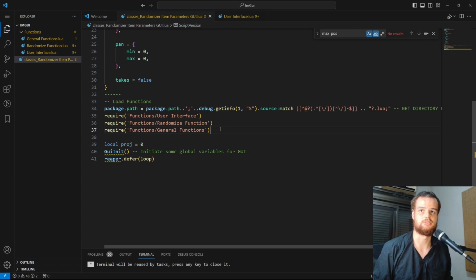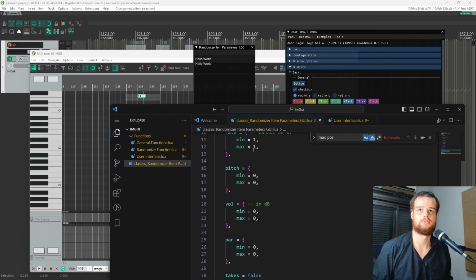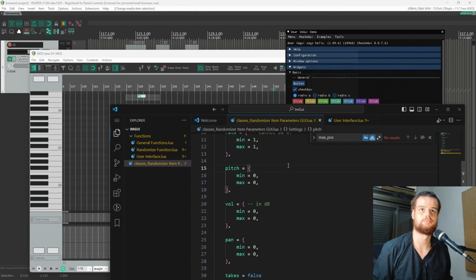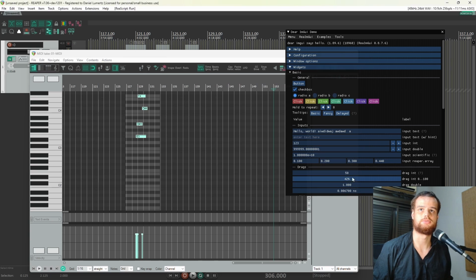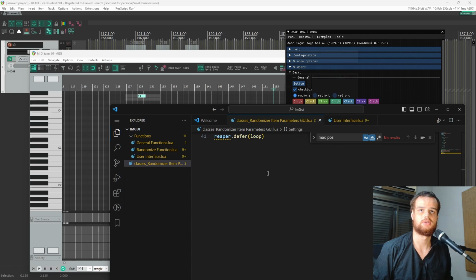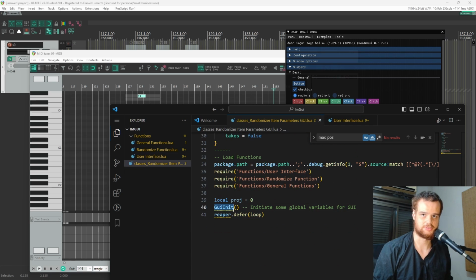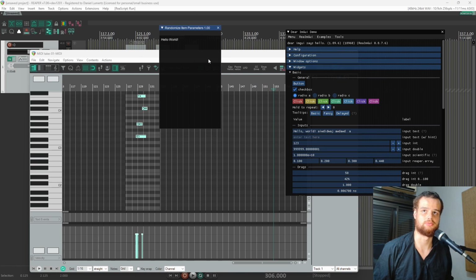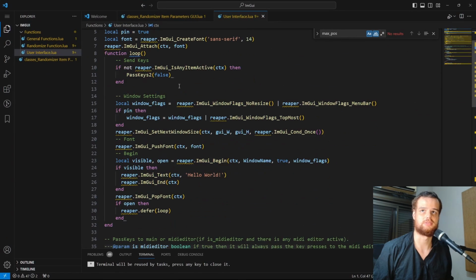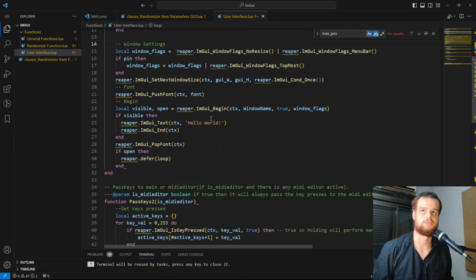So I need to put the requires after it. Let me try to run it. Oh, okay, I forgot to rename the thing. Oh, this one is still running GUiInit. Okay, so it's working now. So yeah, I think this is a better way to do this.